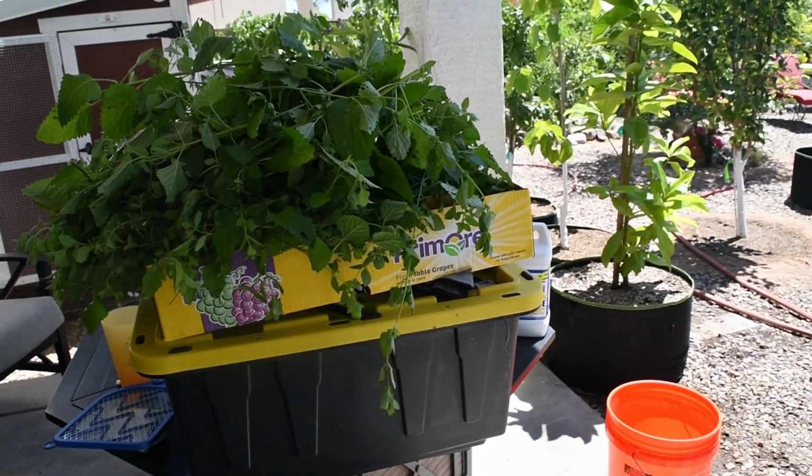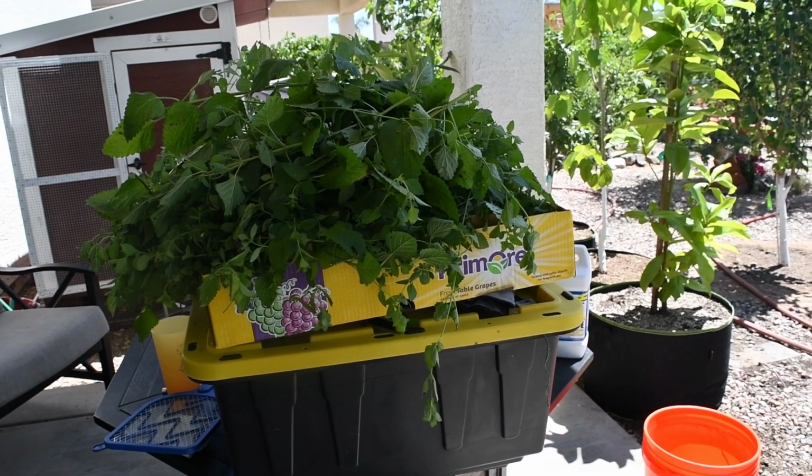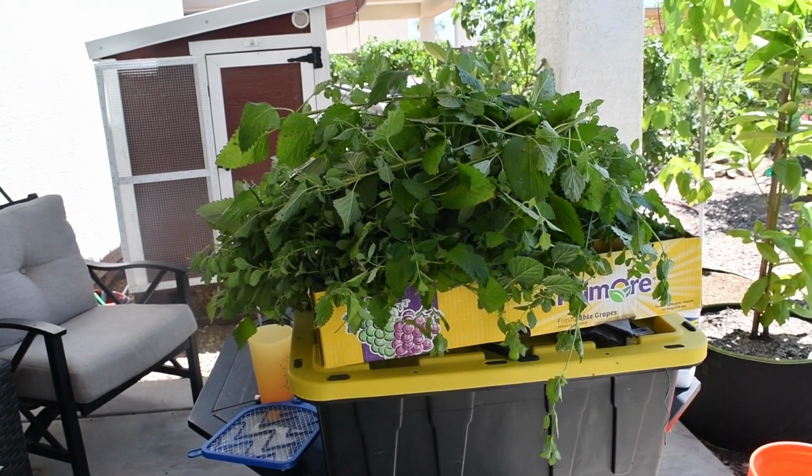Okay, we got the chamomile picked, and it is in the dehydrator waiting for the rest of it to come in to fill it up. And I forgot I needed to pick my lemon balm.